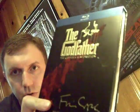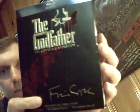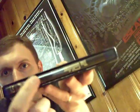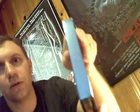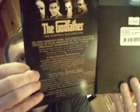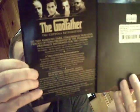The movies that I've got here in this little set is the Godfather Trilogy on Blu-ray. Comes in a nice neat little case with all three movies in one little slightly oversized Blu-ray case with a neat little slipcover deal to make me feel like I'm special or something. It's got a little making of booklet in there, which is the kind of sets that I'm looking for nowadays. They save room, they save money buying them used like that.